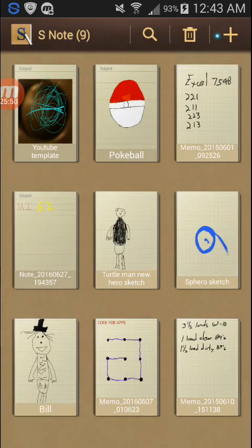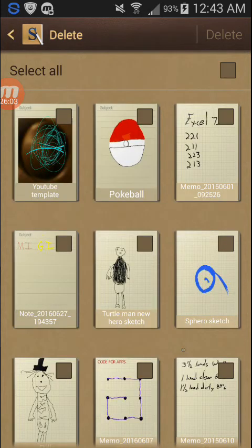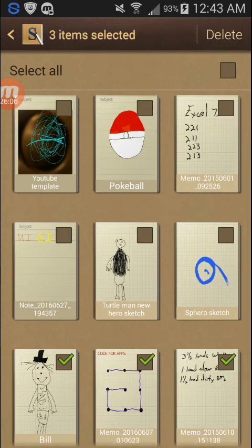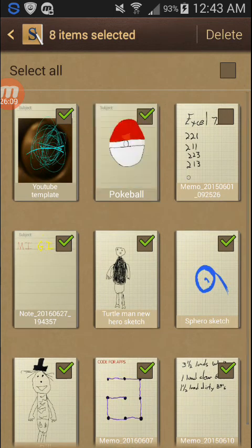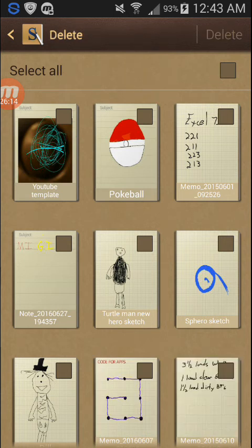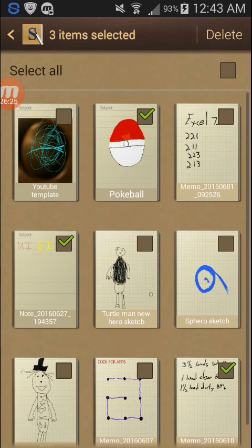Basically, you go to this little thing, which is create note, where you see the little dot is highlighting. You see it's very late. Right there, 12:43. I'm charging with 93%. And if you need to delete one, then you could just highlight them, then it would delete. I'm not going to delete them because that would be very bad, because I spent a lot of time trying to get them. They may be terrible, but it's very difficult. And if you select all, it would select all your notes, then you select one at a time. I'm not going to delete any.